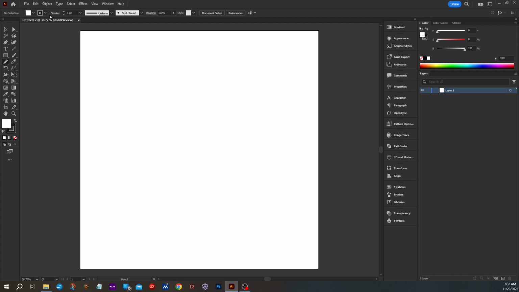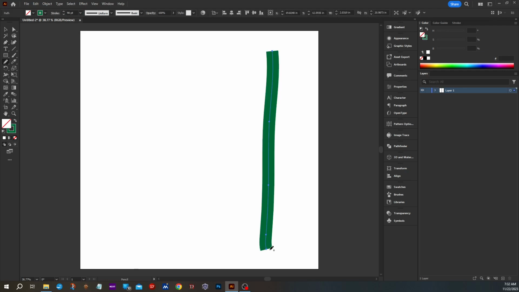So I'm going to create a stroke for my line. I'm going to give it a color, and I'm going to give it a really fat stroke so you can see everything that's going on. Not that big. See everything that's going on while I'm working on this for you. So I'm just going to draw a line here.